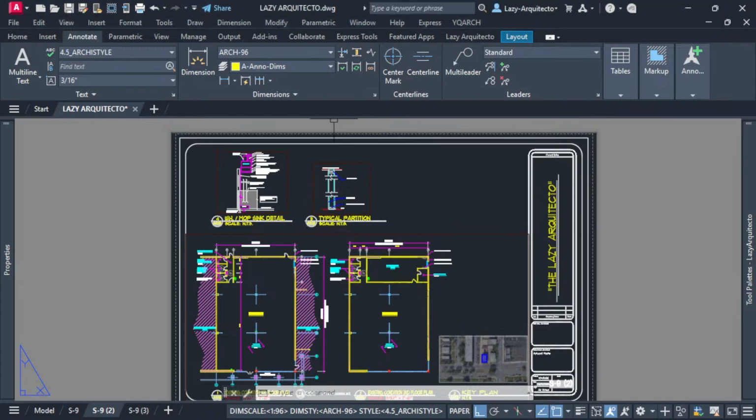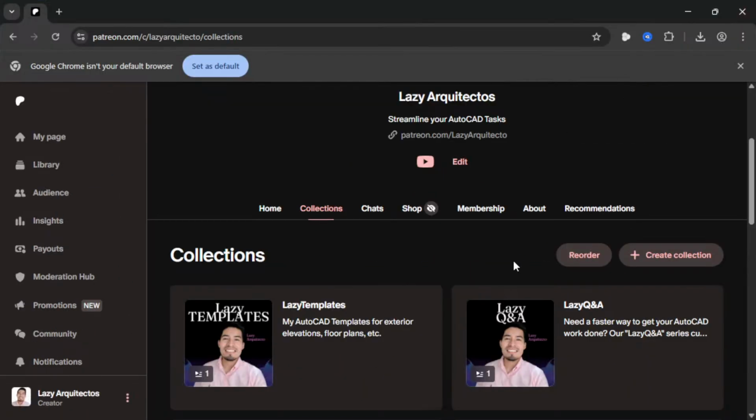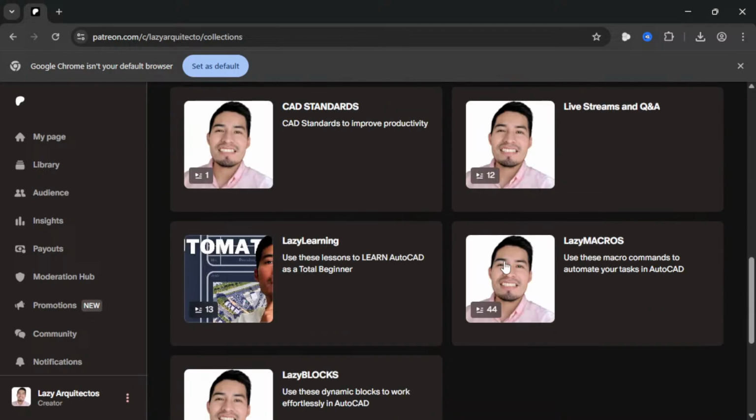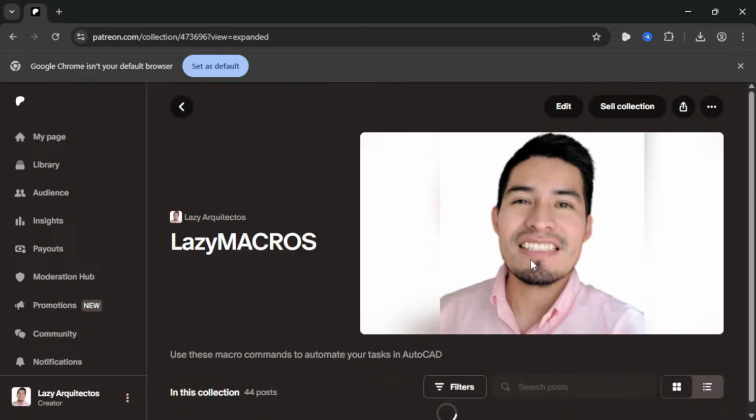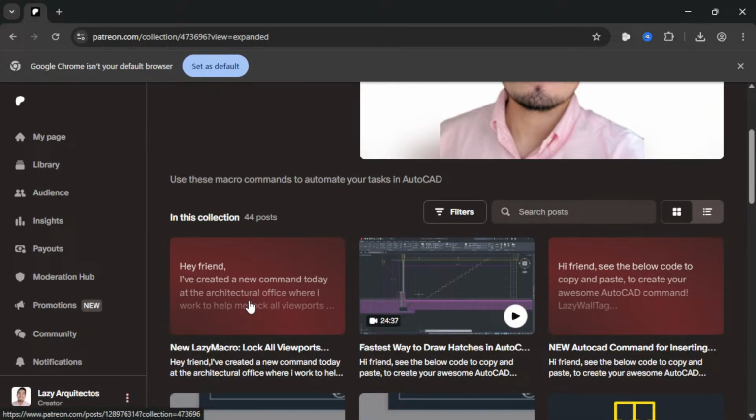So yeah, wait, I already have this tool actually and I share it already with our members. So let me show you. You didn't know about this. So we have a membership, and if we go under collections on our lazy macros, we already shared this tool to lock all viewports and in all layouts.